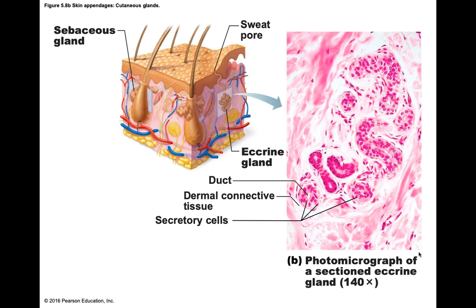Here's an example of what this would look like. So we have the sweat pore on the surface there, and you have the little coiling of the Eccrine gland. You see that it goes up to the epidermal surface there where you have the sweat pore. And then of course you can see the duct and all of that in the actual microscope picture.